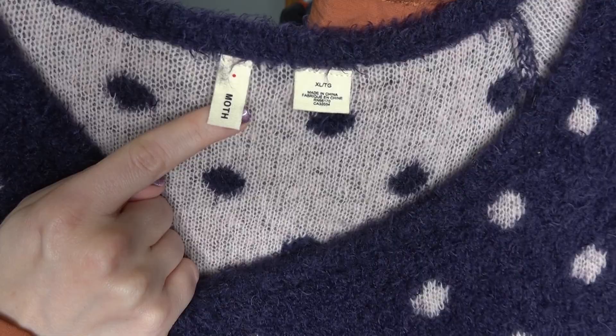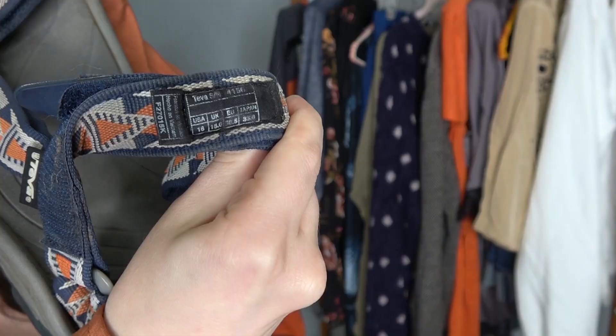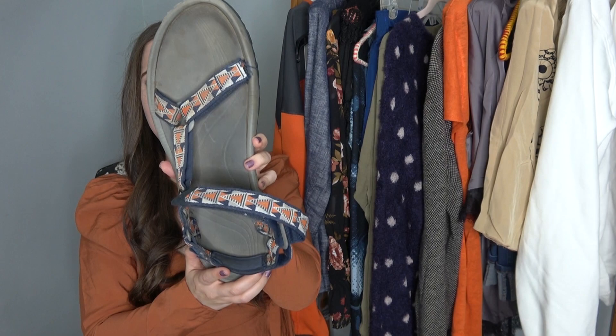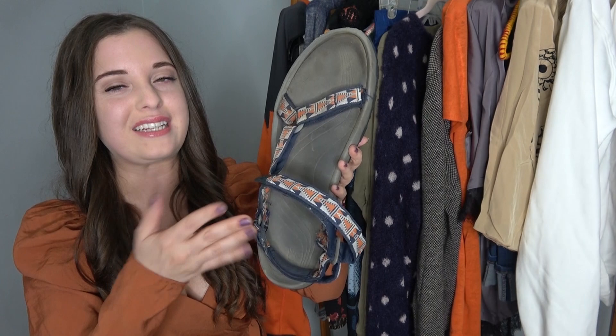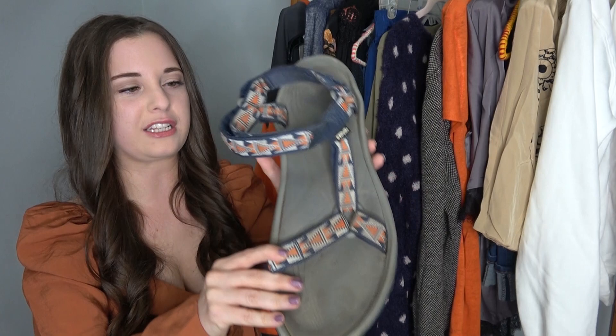Let's jump into some shoes. This is a brand called Teva — you'll see the Teva branding there and on the back. These were $9.99. I got them not only because Teva sells, but look at the size — these are a size 16. How many size 16 Tevas are on eBay? Not a lot. I usually like to keep my cost of goods really low and almost never pay $5 for anything, but I paid $10 for these because I'm really confident they'll sell. It's also a great season to list them since people are going outdoors, hiking, and walking. These are in great condition.